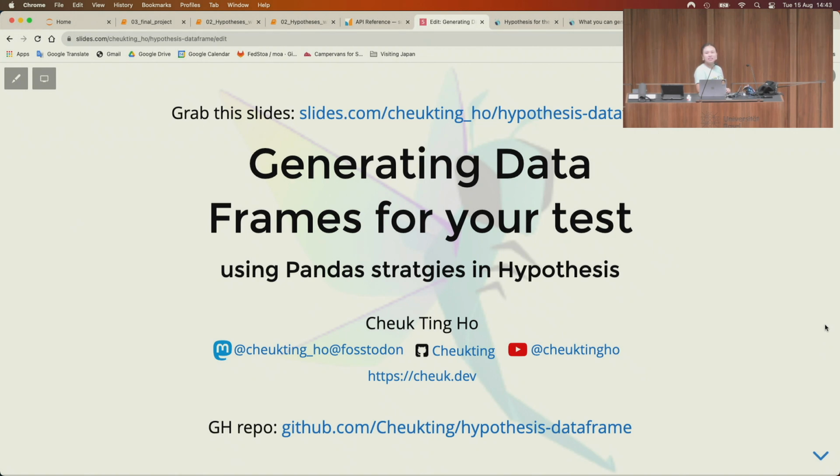Yes, question. How many repositories are using Hypothesis? Actually, the most famous one would be CPython, of course. It's using Hypothesis. Also, I do believe maybe scikit-learn is using it, or some libraries that we are using also use it, but it may not be testing the whole thing, maybe just part of it. I'm not sure about that. You may have to ask the maintainer, like, are you using Hypothesis? Then they will tell you. But I know CPython is using it because we have had some discussion with them.